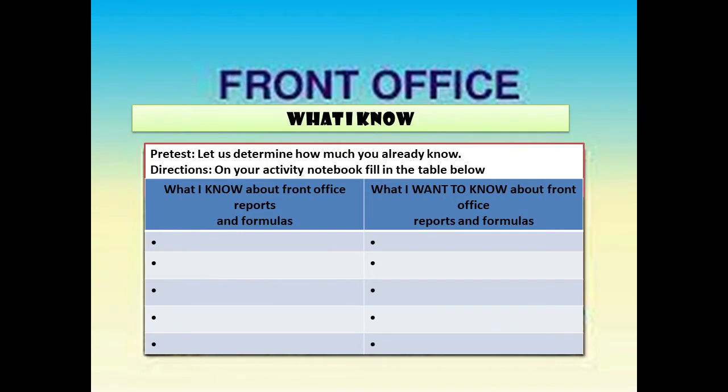Okay students, for what I know, you are going to answer the pretest. Let us determine how much you already know. Directions: on your activity notebook, fill in the table below. The first column is what I know about front office reports and formulas. And the next column, what I want to know about front office reports and formulas.